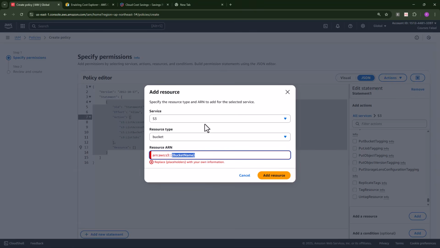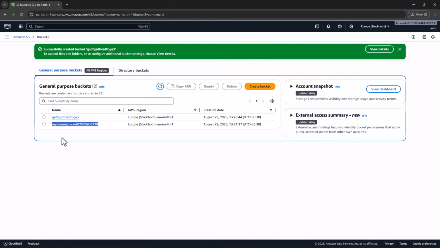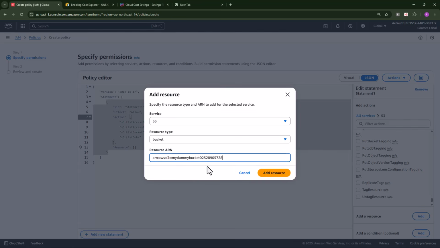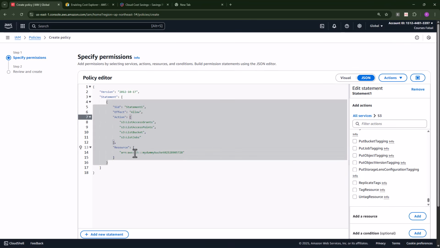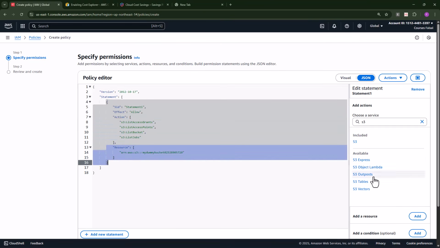So whatever bucket name you have created, that is something you will have to add. So let's say I add for this bucket. Okay, so it is for this resource. So I'll add like so. Okay, and I'll say add the resource. So you can see these actions on this resource is what this permission is being created for, right? And you can add a condition as well, which is optional.